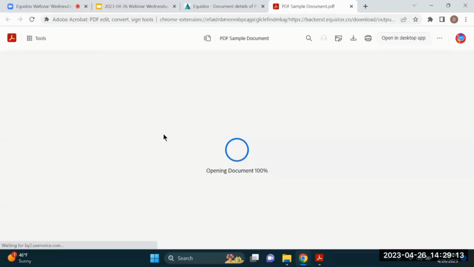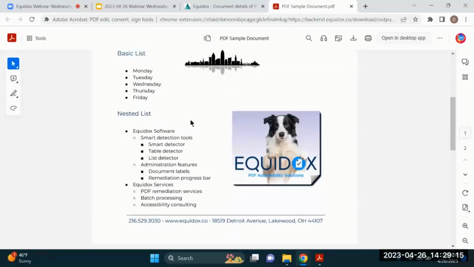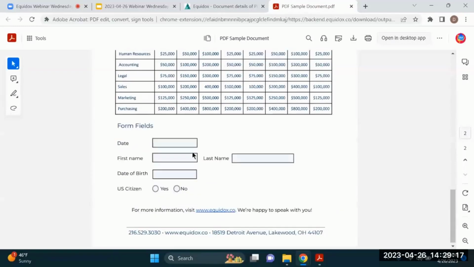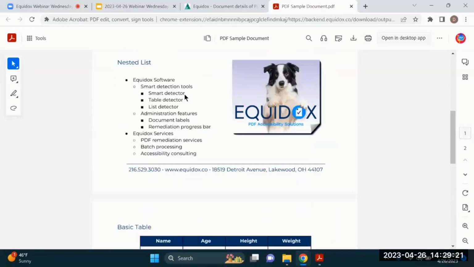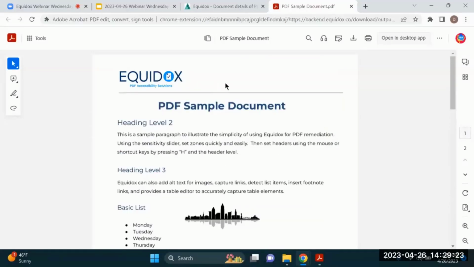And what I'll see in this new document is that nothing has visually changed. It's still going to be the same document that I started with. But this document will be tagged, and you can see these fields here, these are now added. We can see that this document doesn't change in any way.